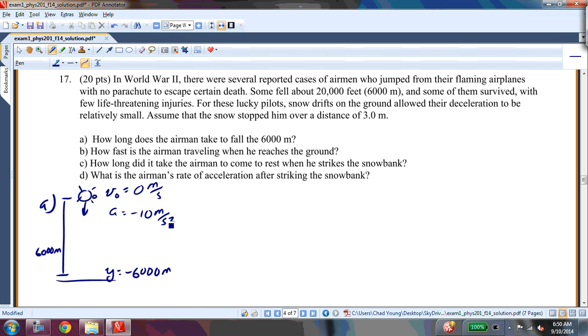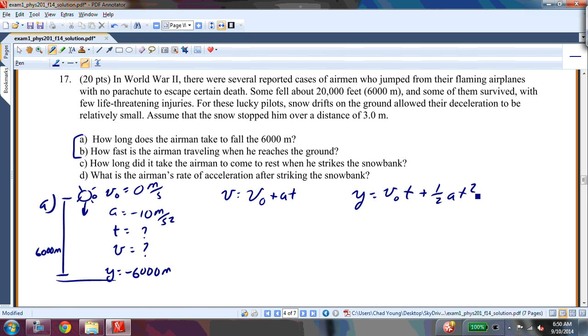So I want to find the time. And then let's go and look at A and B as well. I also want to know what is the velocity at the end. I'll need to know both those values. So I know that v equals v naught plus at. Just write down my equations, we'll sort of assess where we are. y is equal to v naught t plus 1/2 at squared.